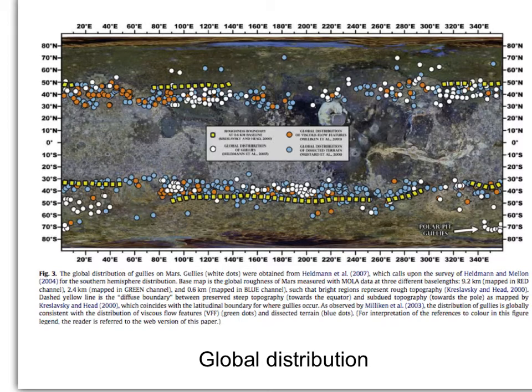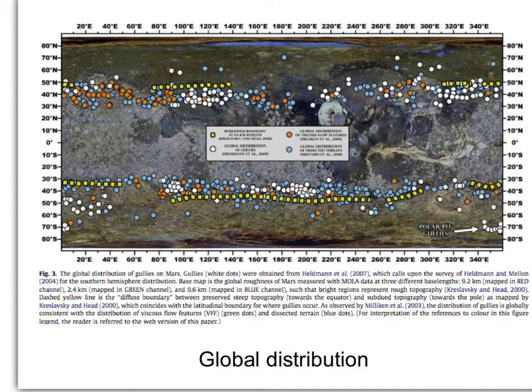Yeah, but it does bring up the question, what kind of processes could be going on to create gullies at these latitudes that would not be happening at the equator, would not be happening at higher latitudes? So that's a clue, clearly. I think that's because Mars has such extreme variations. Like, if it's hot somewhere, it's really hot. If it's cold somewhere, it's really cold. That's why in the middle areas, it's where it's evened out.